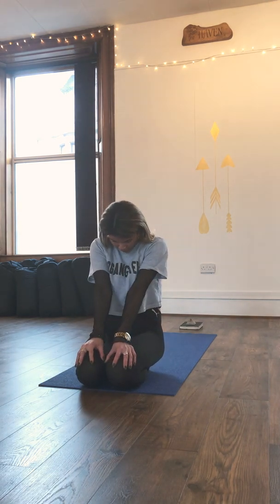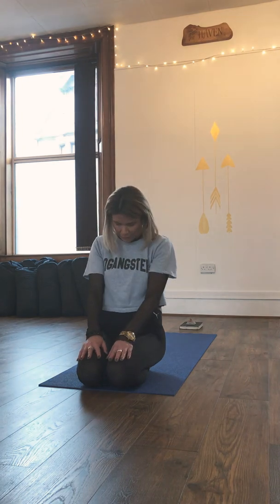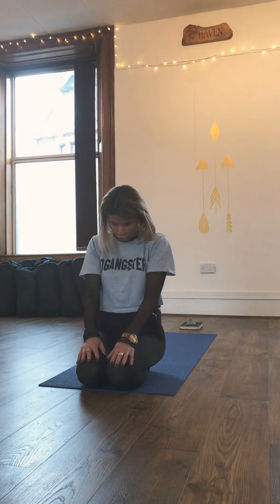So keeping your shoulders relaxed, you're inhaling to open up in the chest and the shoulders and the throat, and you're exhaling to tuck the chin into Jalandhara Bandha. So inhale to open up in the chest. Exhale to go the other way. So you can even imagine the colour green in your heart area and really connect the breath and the body here. Slow it down, smooth it out. Keep your jaw relaxed.